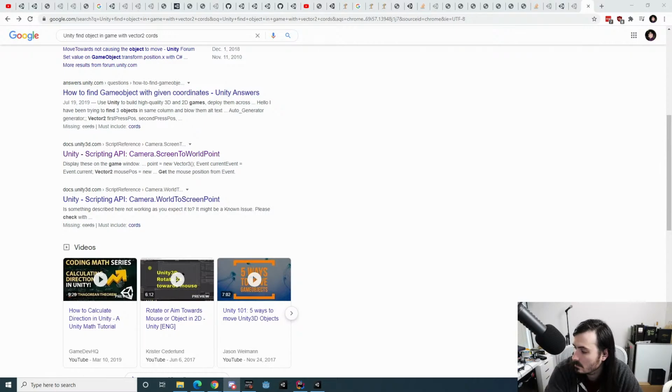I can only find people doing 2D stuff. 3D that uses the mouse. I can only find people doing stuff in 2D for mouse clicks.